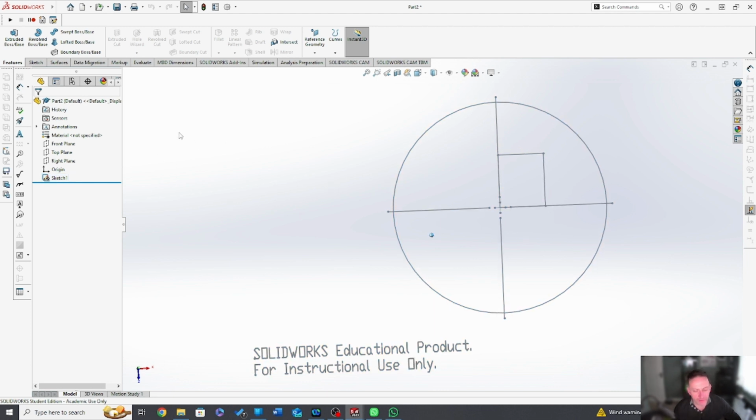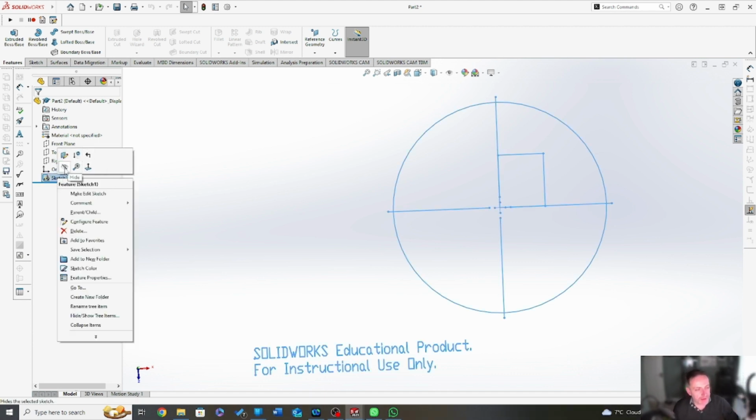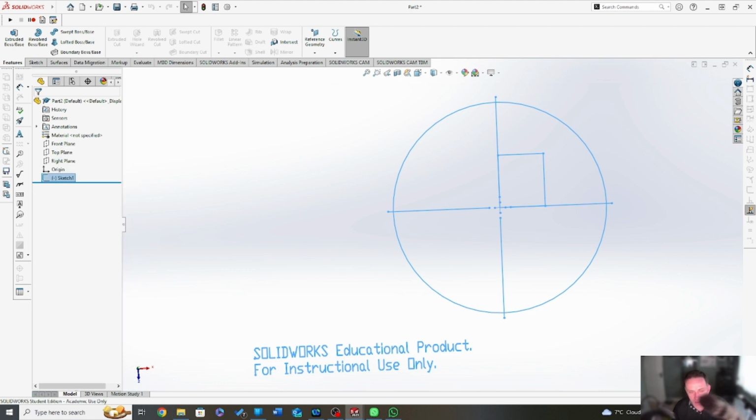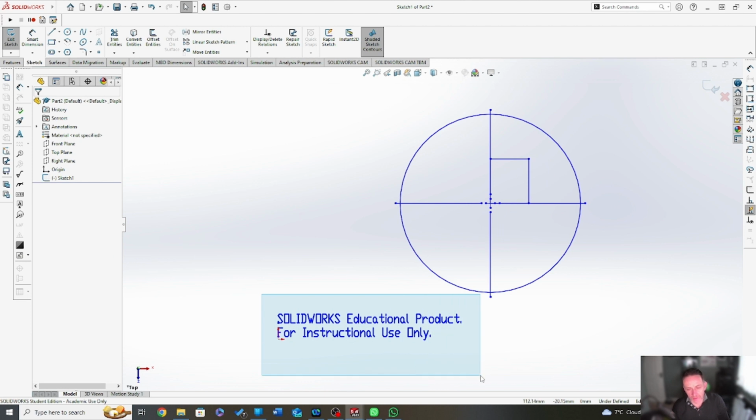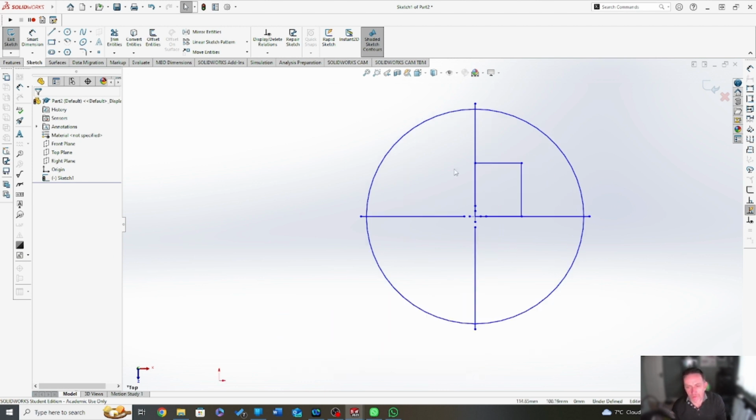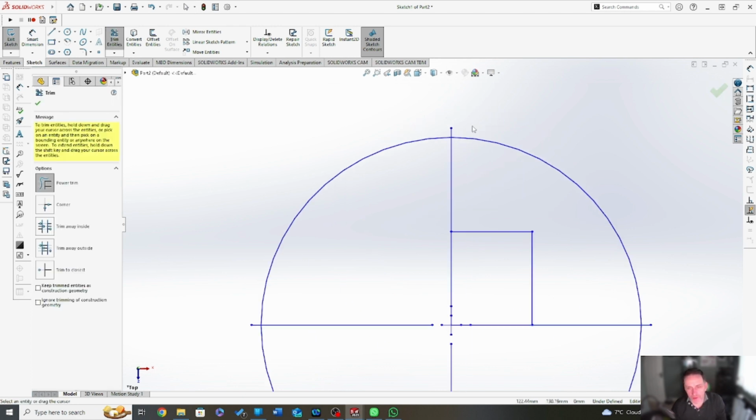What I'm actually going to do now is right click and then go to make edit sketch. So what this now does is it extracts it purely out of what it actually was. So now I can right click and go to part. I'm going to simply delete this. Do I want all this? I don't really want all this. You can see there where the construction lines were. It's brought it in as a singularized piece. So I'm just going to use my power trim, get rid of all that.